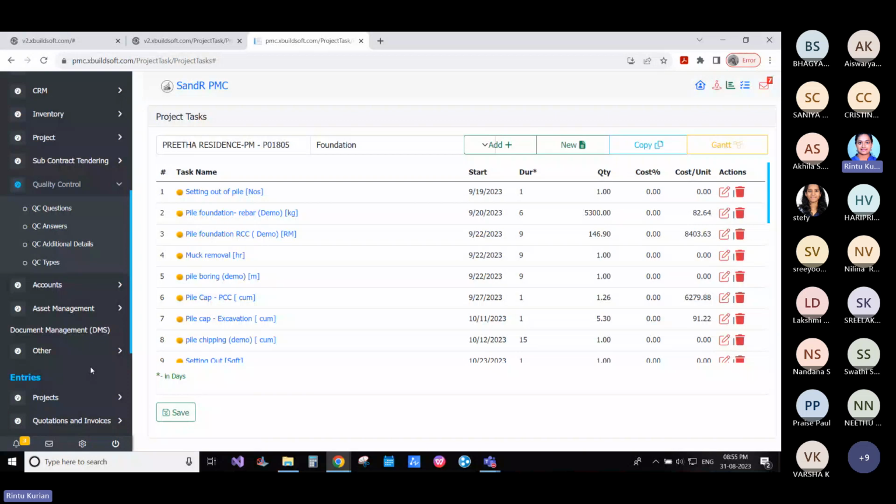Is the machinery required for preparing the quantities available? Is the machinery in good working condition? Do we have an alternative power supply in case of power failure? Do we have an alternate water source in case the water source or well available at site dries up? Do we have tarpaulins or other materials to cover up in case of rain? All these are checks to be done during a work execution.